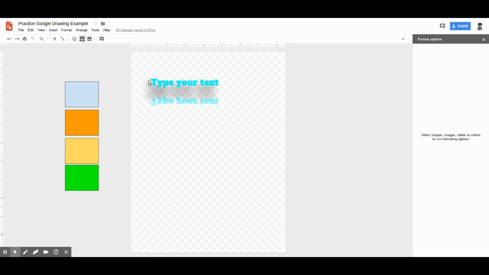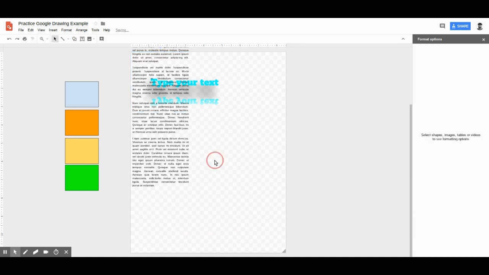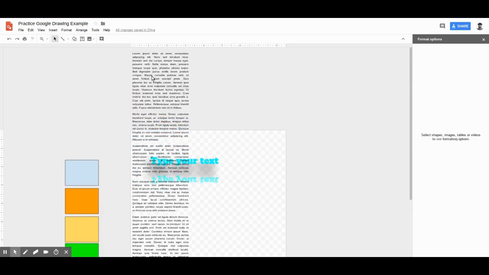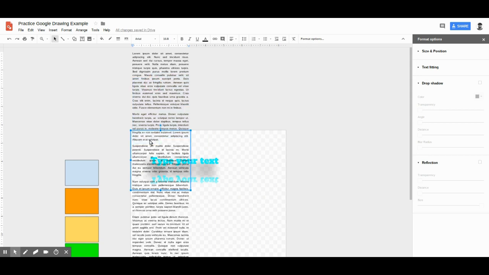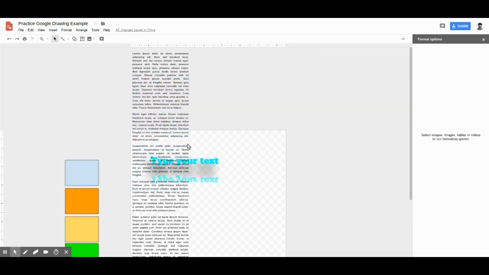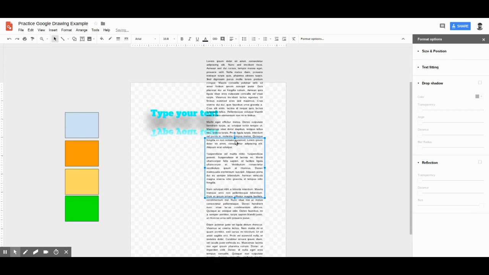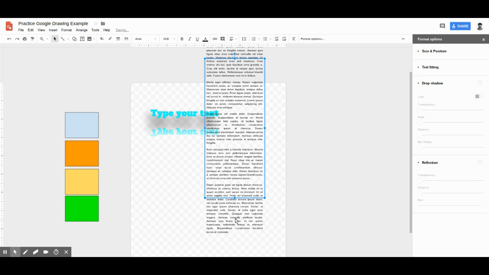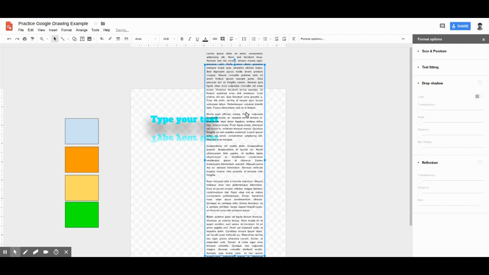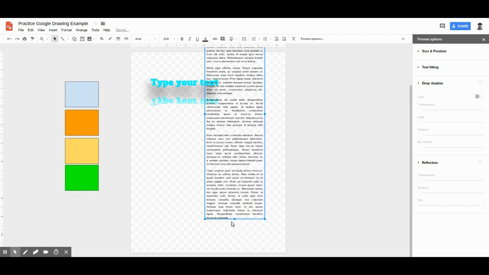The next thing you can do is, say you have a story you want to place. You select your text, hit Control C, and you can draw a new text box and place that text in there, or you can just paste it on the page. You're going to notice it's going to be a little bit bigger than the page, and the box and the text is funny. The only way to actually move the text is to click and drag that part of the box. So what we'll need to do is stretch the text box so all the text fits, which will take a couple click and drags.